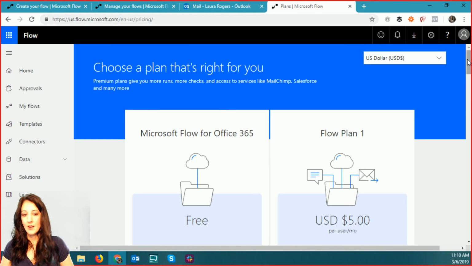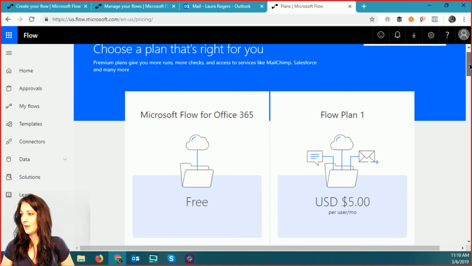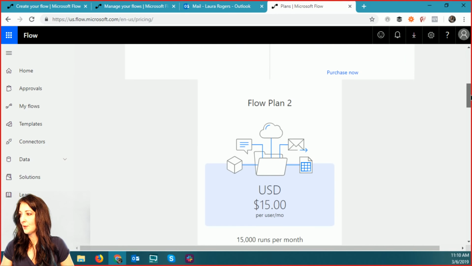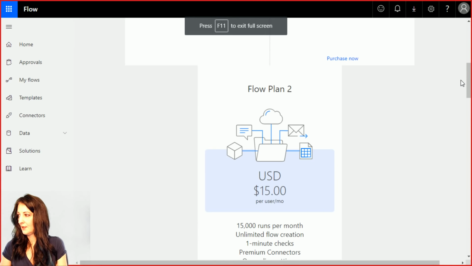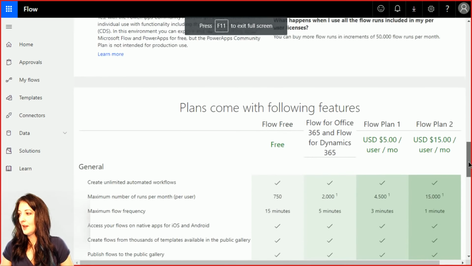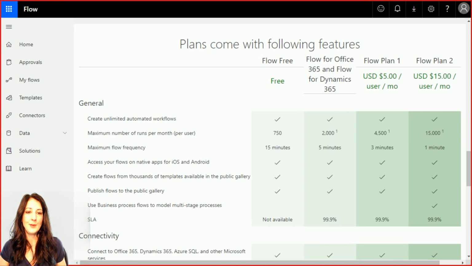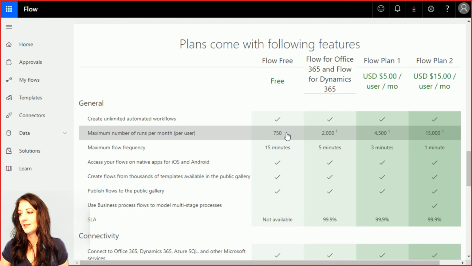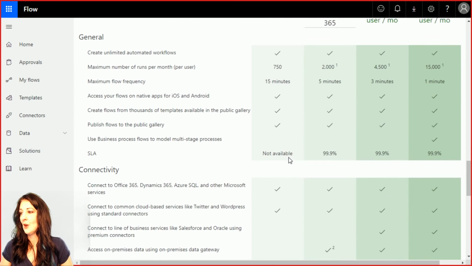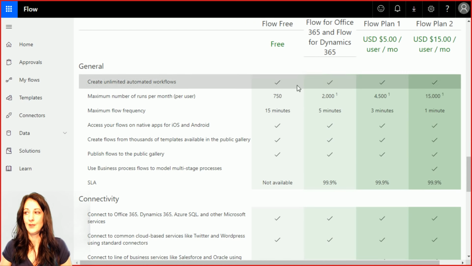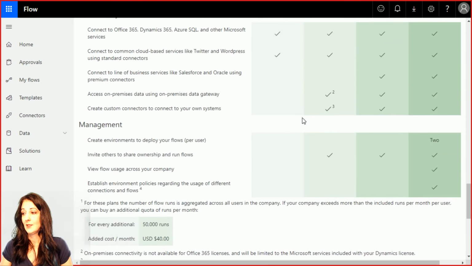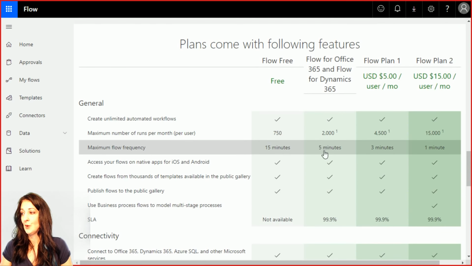So yeah, here, Larry says you use multiple environments. Good, okay. So Flow for Office 365, Plan 1 and Plan 2, this kind of looks wonky in this resolution, but the idea behind that one is that you actually get a certain number of flow runs for free per month per user. So in that example, it just says 250, but you could put it at 700 or something like that. But that's going to let you know basically when you're about to get to a certain other licensing level, maybe. So you want to control not having to get charged more, right?